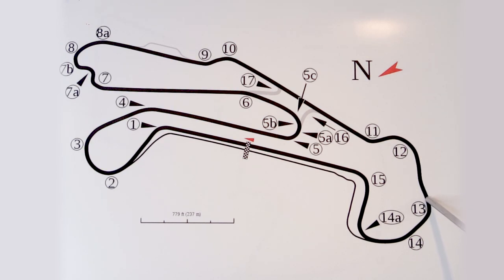Stay full throttle all the way down into thirteen. With this car we can almost stay flat from out of twelve all the way down to thirteen until almost fourteen. The car will compress right here coming down the hill — lots of grip up through fourteen — and now a heavy trail brake. Start braking around this point, heavy trail brake all the way through fourteen and back on it for a little bit. Get back over to the right setting yourself up for fifteen, get that last late apex, and back down the straight.